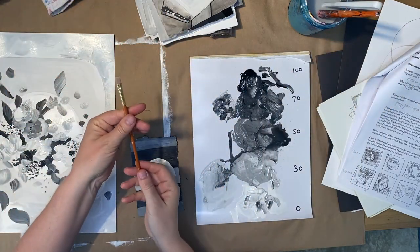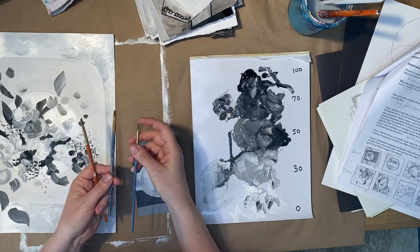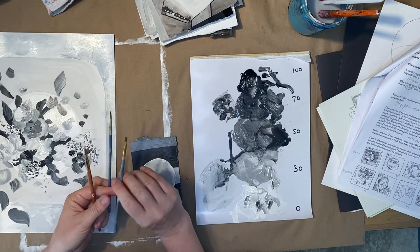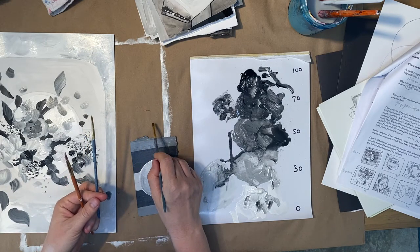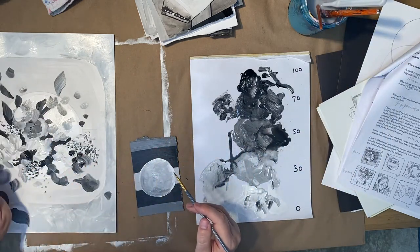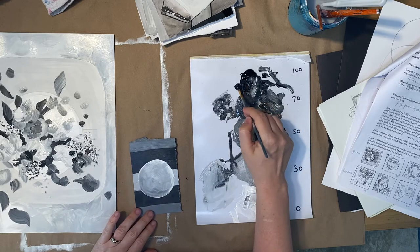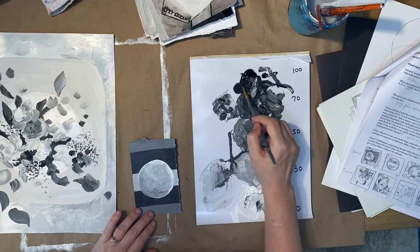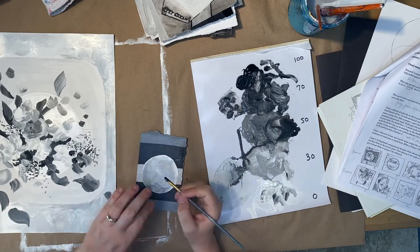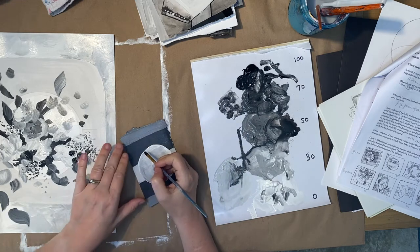I have a little flat brush I could try, and a smaller flat, and a little round. I'm going to try the flat — when you use a round it can be harder to control how much it spreads out, whereas with a flat it stays the same size so you have more control. Some people will have different results. I'm going to come to my black paint, and if it's too sticky I might add a little water by dipping into my cleanup water, thinning it out. I'm willing to turn the painting, making sure I have a good runny paint that will work.